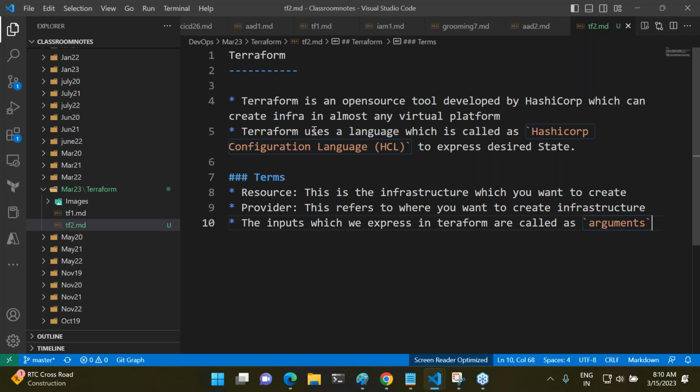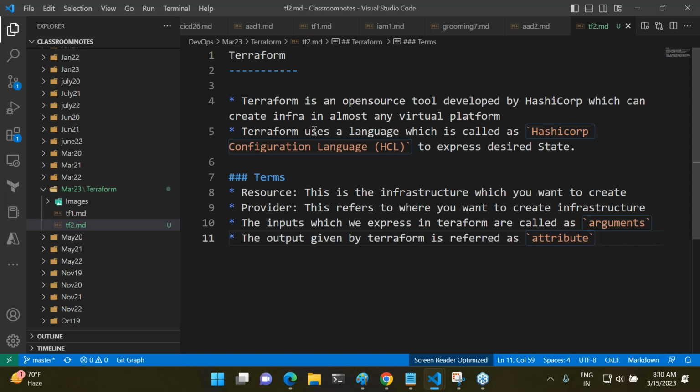That is an argument. And the output given by Terraform is referred to as an attribute.